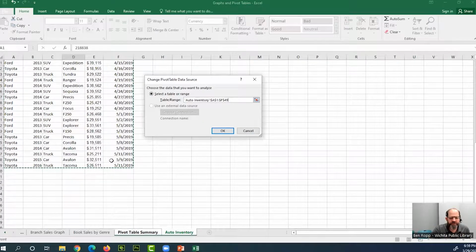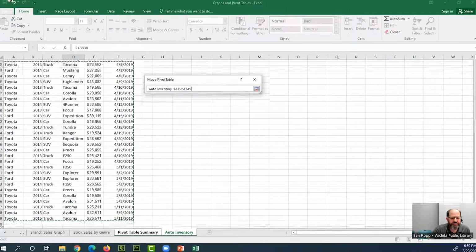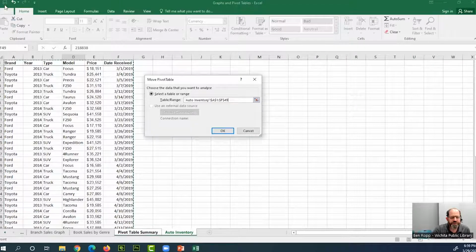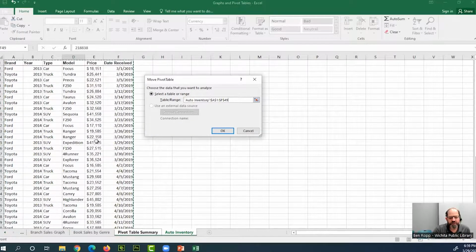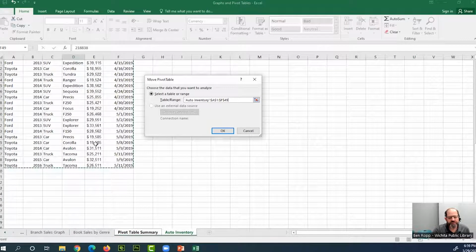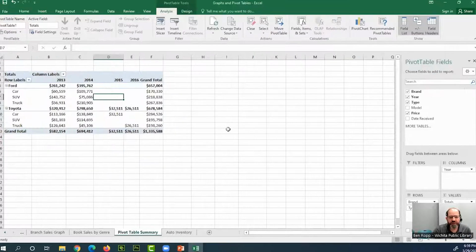But so Control A will select all my data, and I can also just click and drag over it. This is a small data set, so I can easily click and drag to select it. If you have a big data set, Control A is probably going to be much easier. And then I click OK, and I come back here and notice that my data set is automatically updated now.